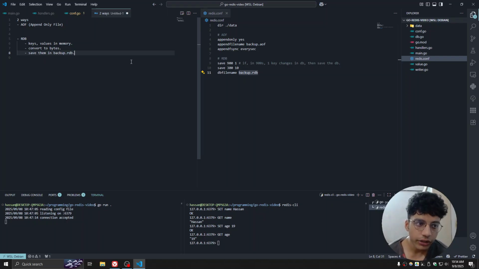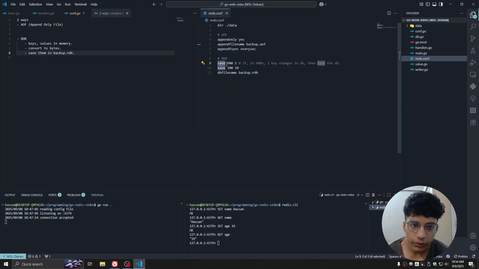There are two ways to ask Redis to create a database snapshot in RDB format. One of them is automatic. You can use this save keyword and add a bunch of values after that. Over here, if 900 seconds pass and within those 900 seconds one key changes in the database, then we will save the database in an RDB snapshot.